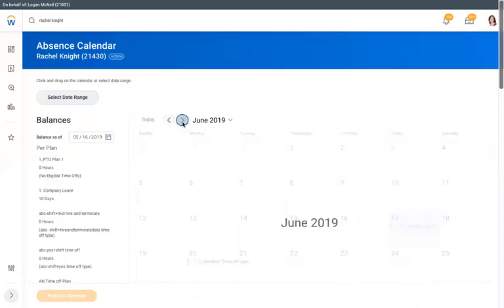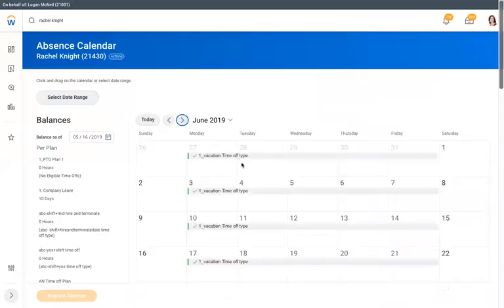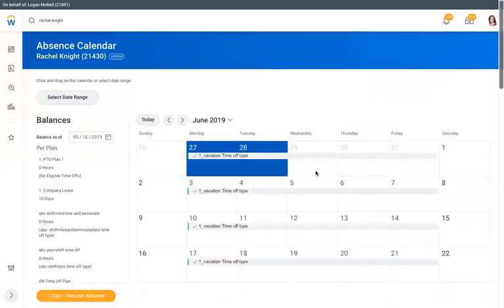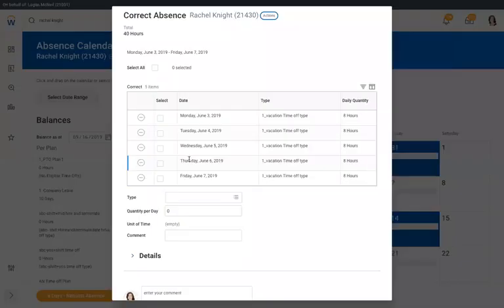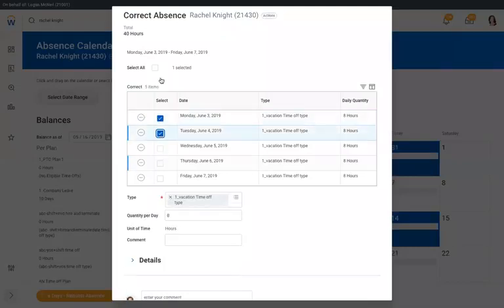So what will we do? We correct it. So give a comment why adjusting. Okay.